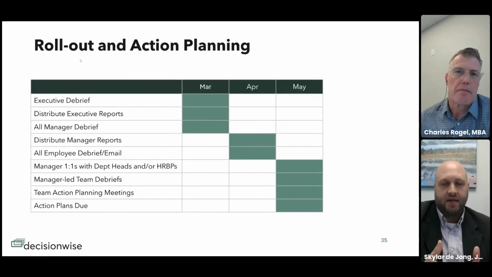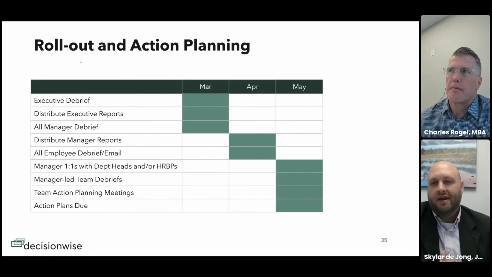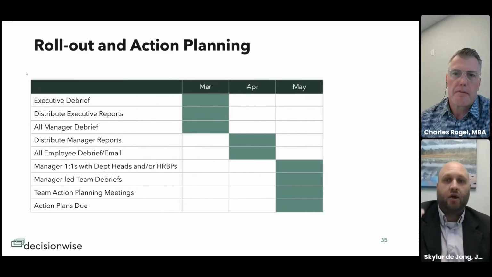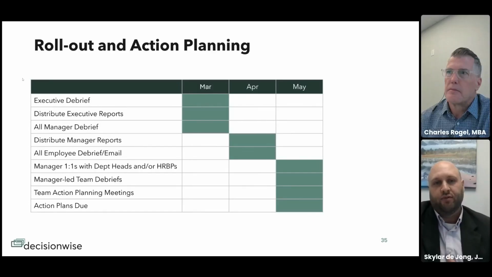Let's have some team meetings. Let's have some accountability. Now, again, depending on the size of organization, this can look drastically different. Large organizations, you're going to have top-down action planning. You're going to have teams also saying, what can we do? And then also department heads throughout that too. So you're going to have different levels and different accountability. But yeah, that's where you can get pretty complex pretty quick.